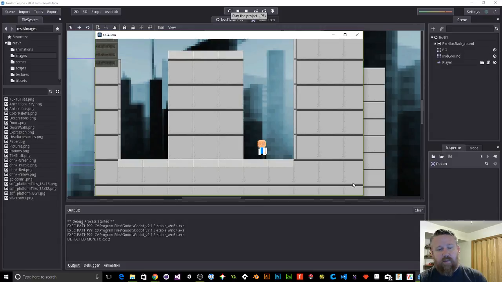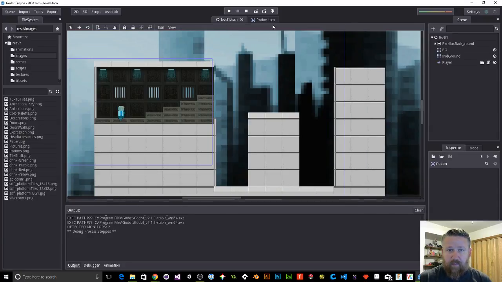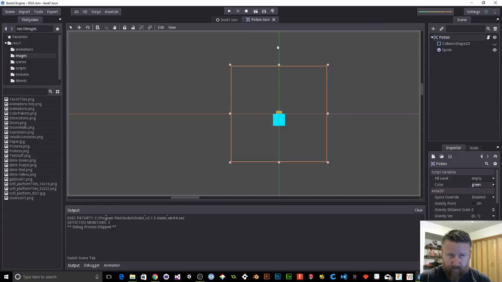Collect keys, open doors, solve little puzzles. That's my goal. So here's my little guy. He's idling, he's running, jumping. So I have the guy basically working. So now I'll show you the cool potion thing that I figured out.